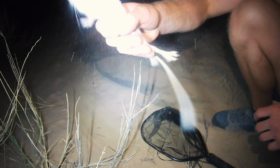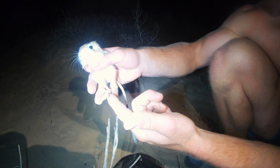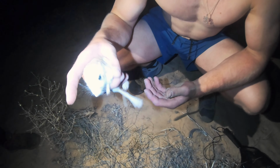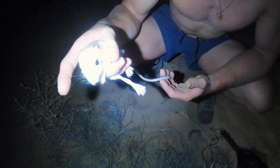look at him hop. So, this is a kangaroo rat. Very jumpy, as you can tell. Look at their feet. That's what resembles the kangaroo. That's probably why they're called that. They jump around like that. And very long tail. Found in New Mexico, Colorado, Arizona, and now the Mojave Desert of California. Pretty cool, guys. First one I caught in several years. If y'all want to hold them, y'all are more than welcome to.